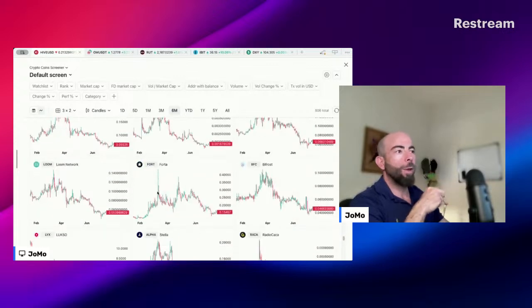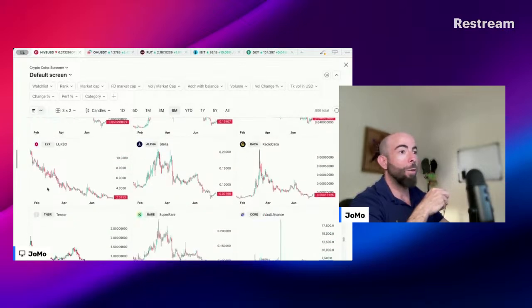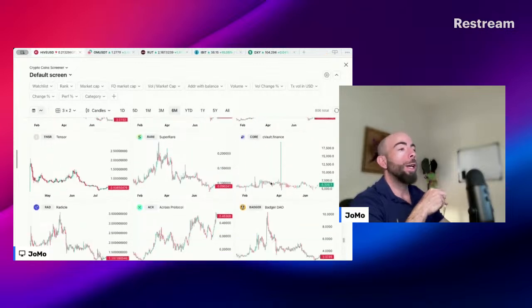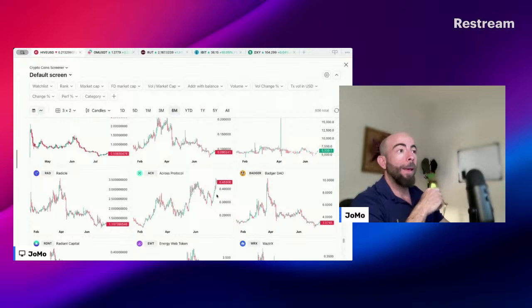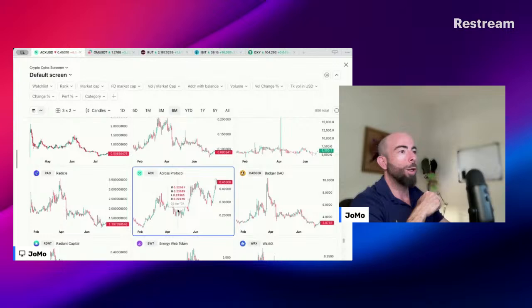How is relative strength showing? By not being beaten down in this chart. All the charts you can see are really beaten down. We want to see something that is holding relatively strong, close to the last local high. For example, ACX, Across Protocol, has bounced from the lows and is already kind of breaking out from this last local high. So I want to put this on the watch list. Probably this will move to the focus list, but let's start with the watch list. You can see this sticks out like a sore thumb. All of a sudden, everything beaten down, beaten down, beaten down, beaten down, boom, something near the highs.